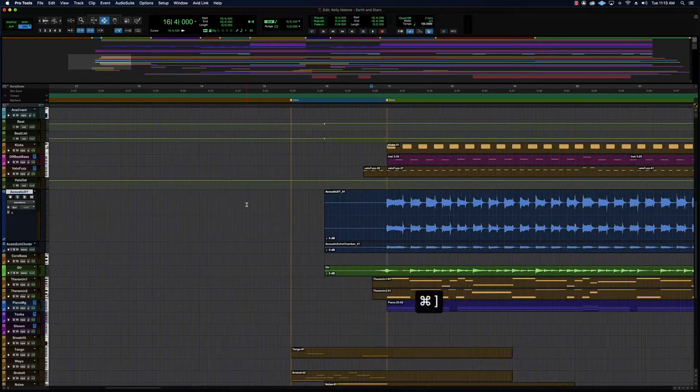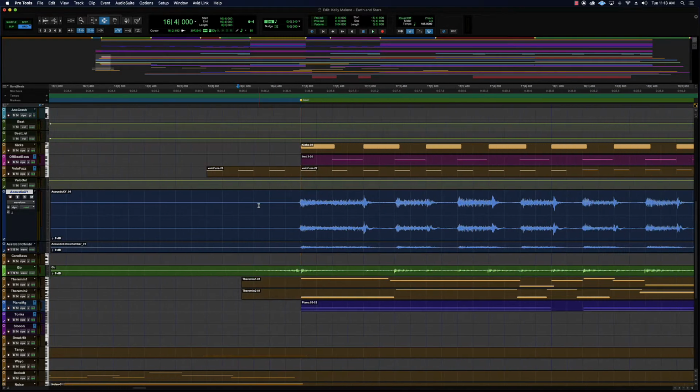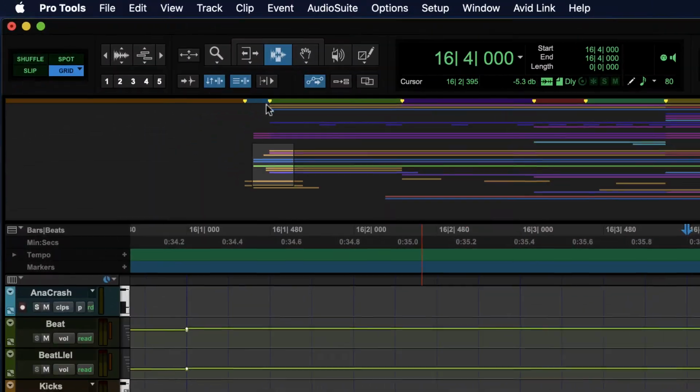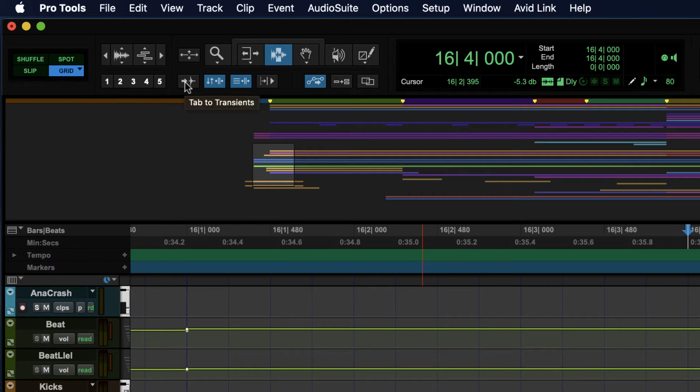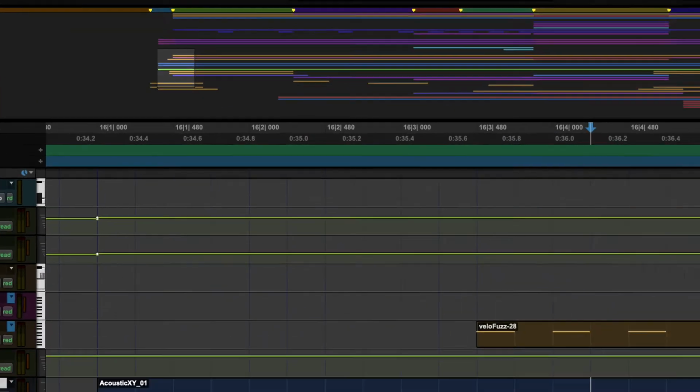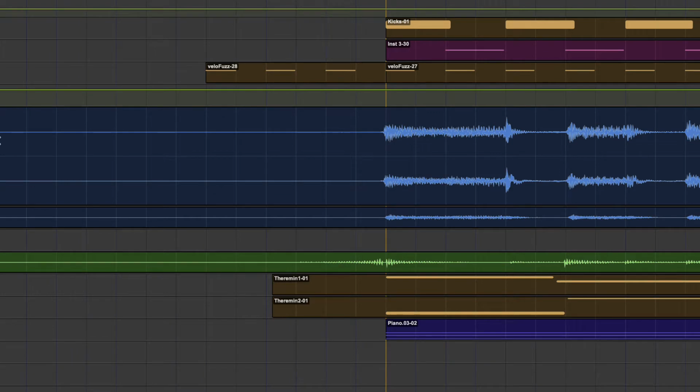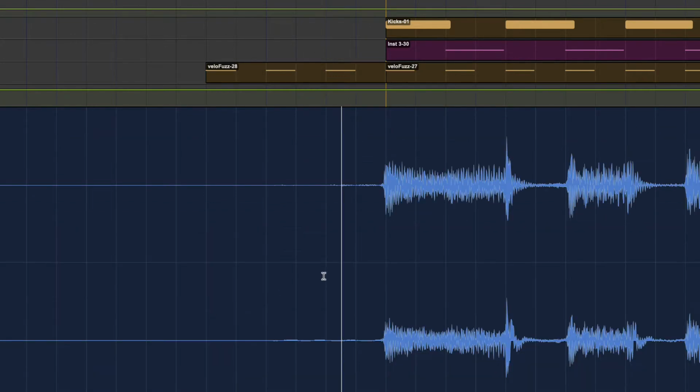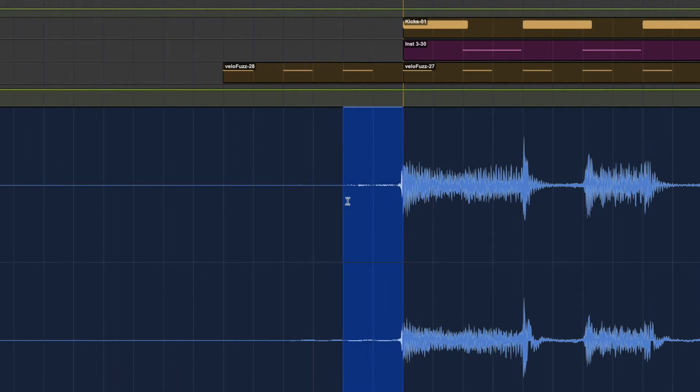Okay, so now I'm going to zoom in a little bit and we're going to turn tab to transients on. So again, that's this key here, tab to transients, and that is the start of a sound. So now if I hit tab, it's going to hop, and there must be a little bit of a sound there. Let's check and see. I'm going to zoom in. It's very sensitive, and notice the real start of that audio, I couldn't even see it at that moment, but it's actually right here. It's catching some audio at the beginning of this guitar chord or whatever it is.